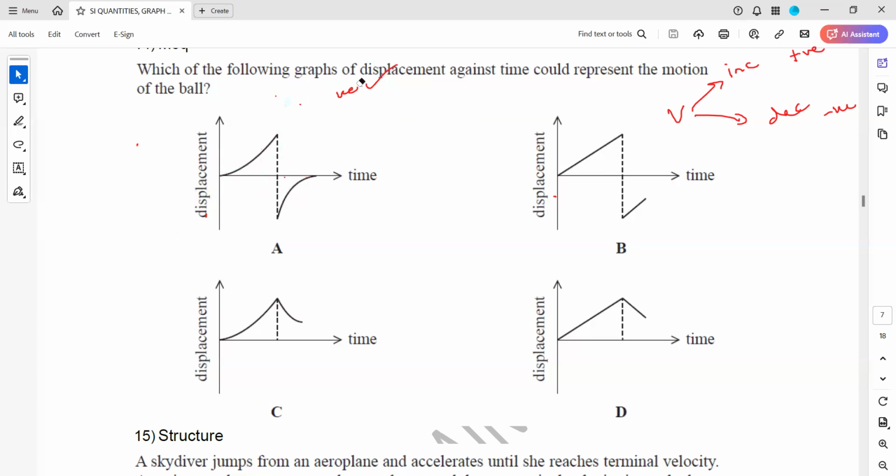But for the second part of the slope, as you can see here, when I draw y1 and I draw y2, y2 is above y1. It means it is positive. To check the slope, first thing you have to check is the nature of the slope, whether it's positive or negative. To understand the nature of the slope, you draw a line from the x-axis and you get the value for y1. Then you draw another line and you get the value for y2. So in the first part of the motion, y2 is above y1, so the value of the slope is positive.